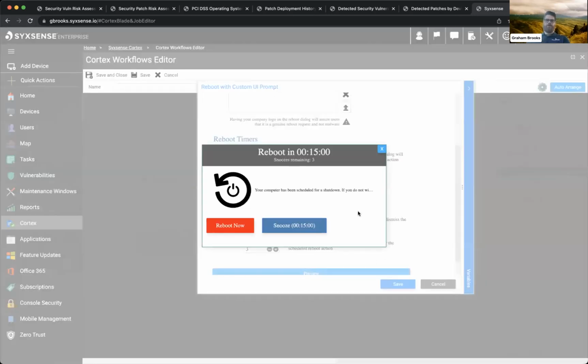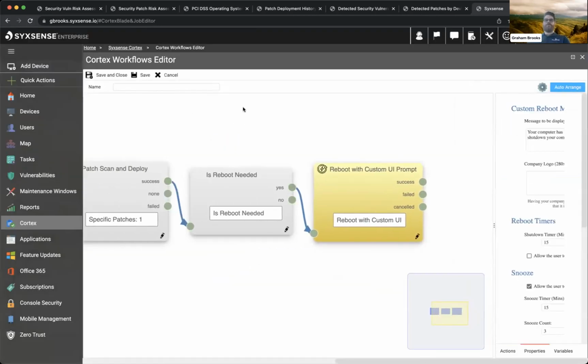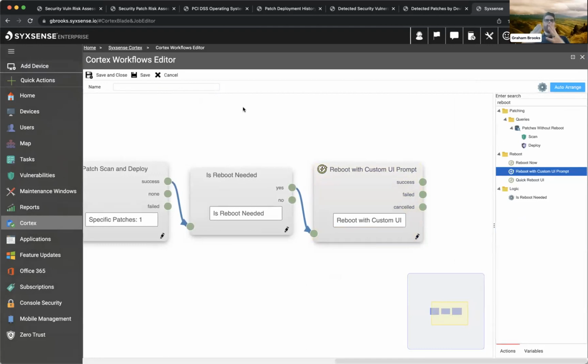So they'll see a prompt kind of like this on their computer screen. You can change the formatting of the text if you want. You can also throw a logo right here in the sidebar so they know it's from your team. From there, we can then deploy this to our endpoints, and it will automatically factor to determine which devices are relevant or not. So here I'm going to say critical June patches 2023.